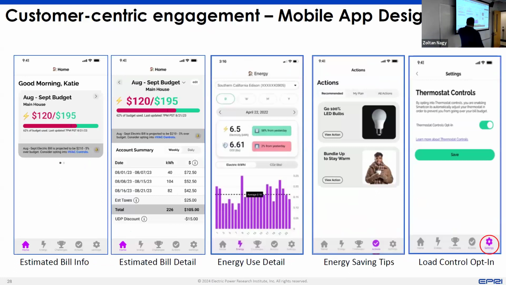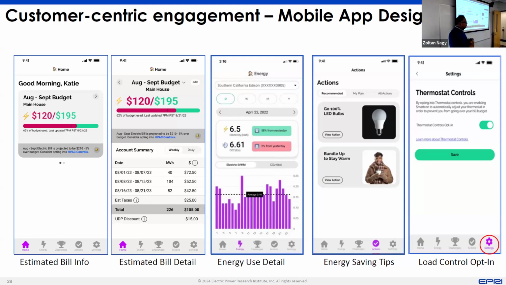Now, I wanted to show you one little thing here. If you notice, we have what is called a UDP discount here, and these are customers that participate in what is called the utility discount program. If their average annual income is less than a certain amount, they get about 60% off on the bills right off the bat. If they have not participated in that program and they are setting their thresholds to be really low, then we will seek them out and say, hey, you'd better participate in that program, because that automatically gets you 60% off. The reason your energy bill is high is because you qualify for this program and you're not participating in it.